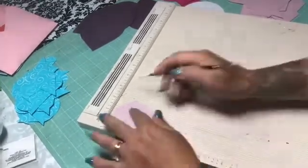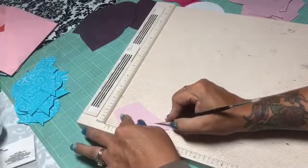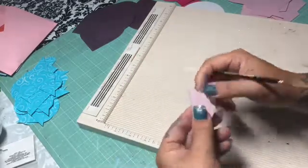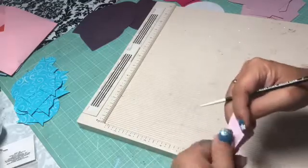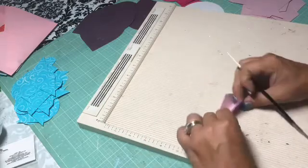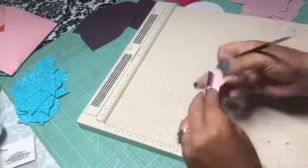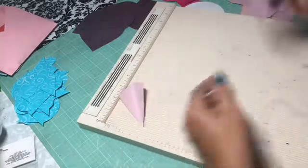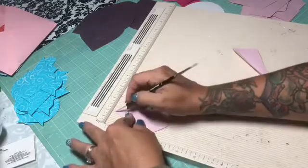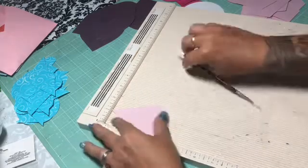An end of a marker or paintbrush will. I'm just going to go down. If it's not perfect, I'm not worried about it. Again, it does not have to be because it is a flower and the petals are not always exact. You can just straight fold them the best that you can. So you can put some shape to it prior to. I'm actually more worried for the style that I'm going to go for here. It's going to be more up the middle of the pointed end.